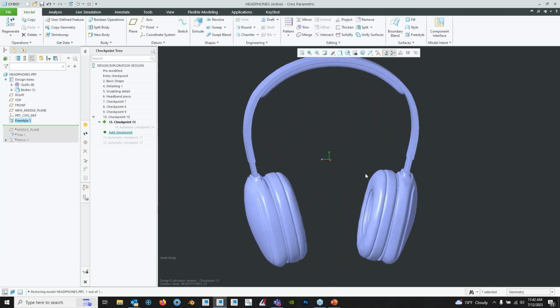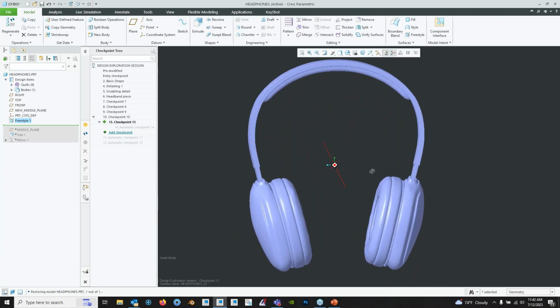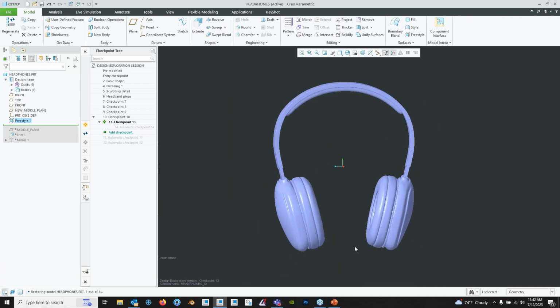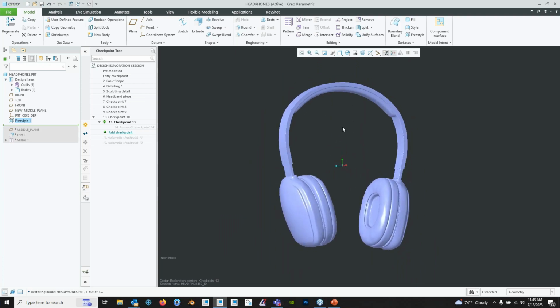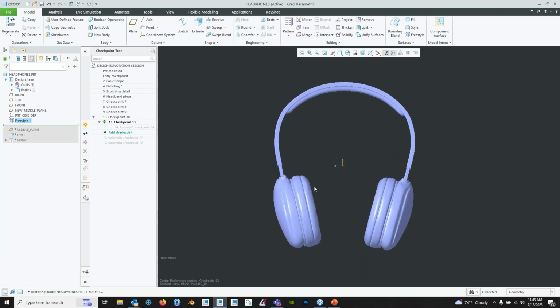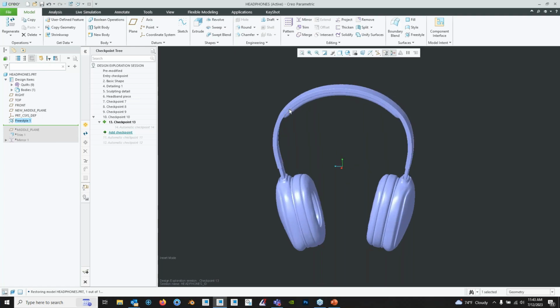You can mirror half of a model within here as well. So one half was created, and then within the Freestyle tool, it was mirrored along the plane in the middle, so we don't have to create a whole other side. So there is some symmetry functionality in the Freestyle tool. To make note of that, if that's what you want to do, you should make sure to create a custom datum plane before you start the Freestyle feature.